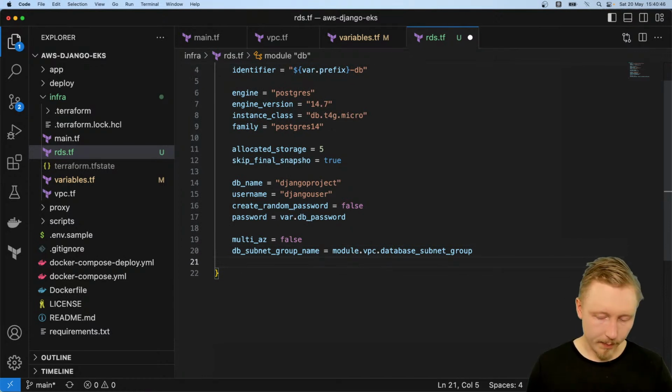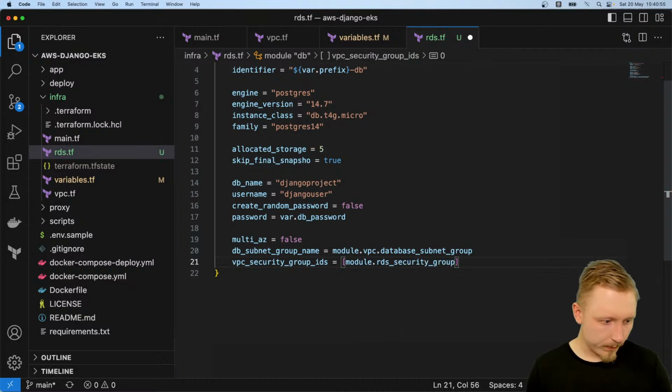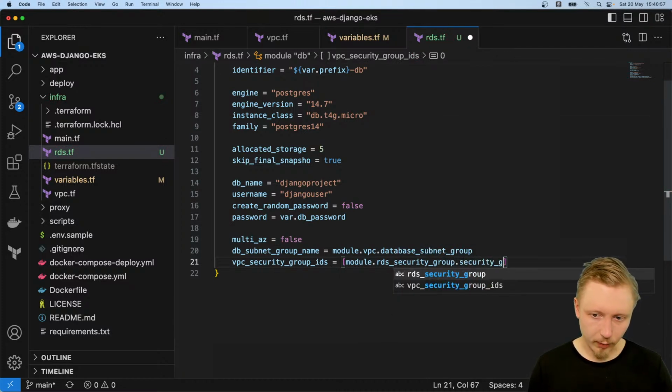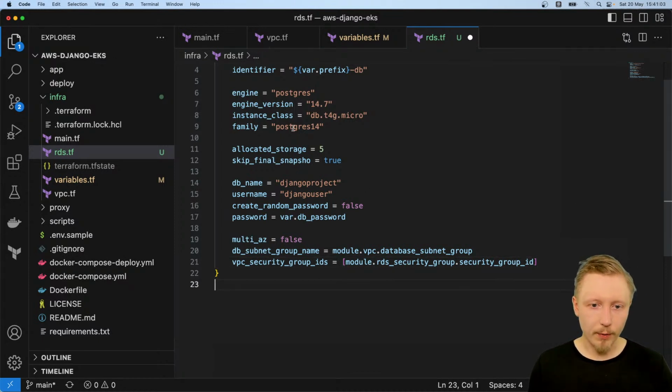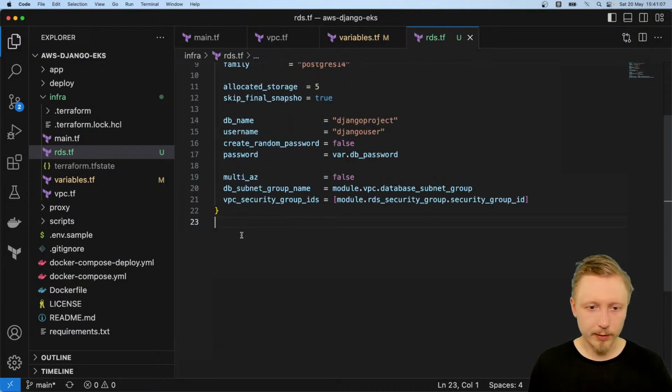And then VPC security group IDs equals module.rds security group.security_group_ID. And this we're going to create in a second. So again, I'll talk through this in a moment after we've typed it all out and we're applying it, just for the interest of time.